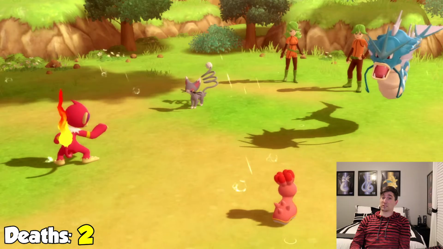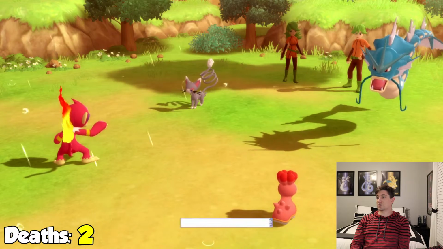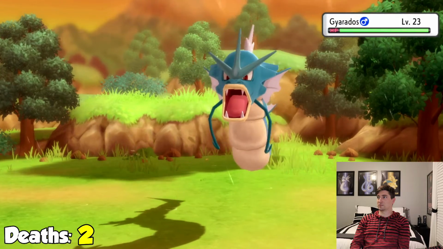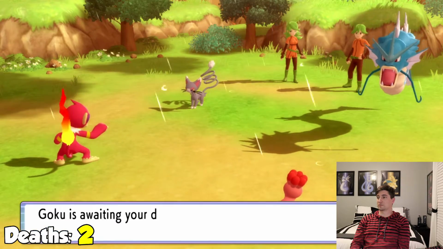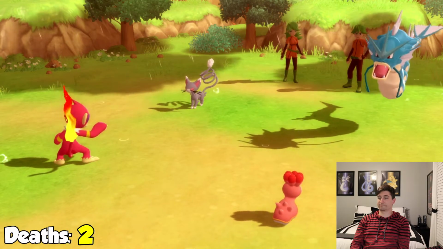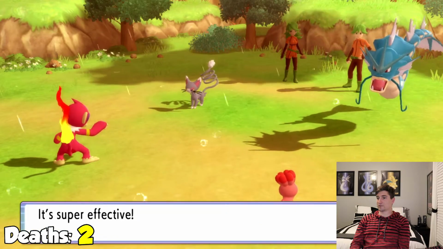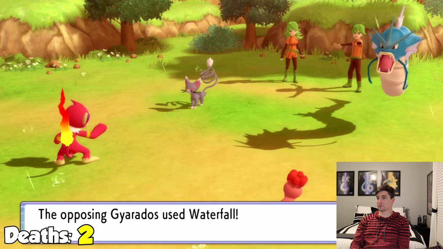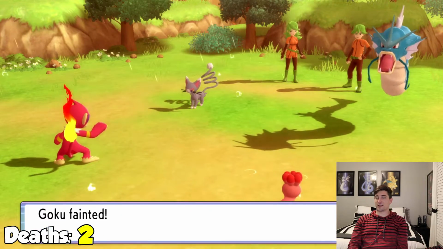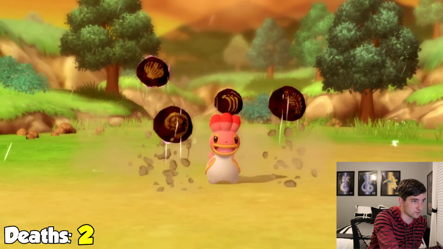Okay, it's not going for freaking water moves right now, so that's good. I'm still worried because it's lowering our defense. This Ancient Power has to do a lot. That did not do enough. Come on, Gyarados, don't do anything. Don't do anything. Don't do anything. Waterfall, dude. This is not ideal. Oh my gosh. It's gonna destroy my Cranidos too.